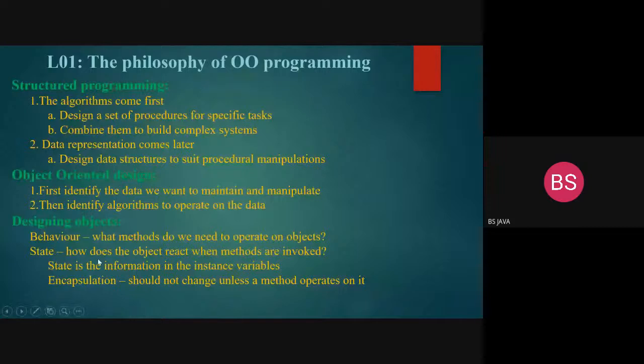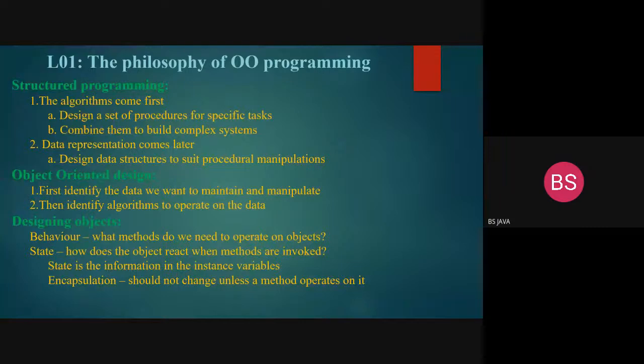Behavior is defined by the methods we need to operate on that object. Here we give importance to data, and then we define the methods for that data.